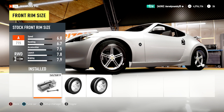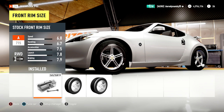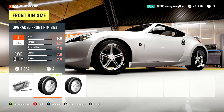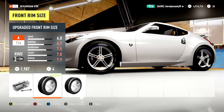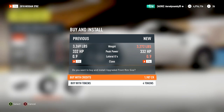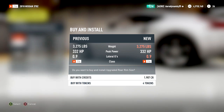I also don't like the feeling of having too much sidewall. In Horizon, it's not that big of a deal, but you'll really notice this in Forza 4 if you're running maybe a 16-inch tire versus a 20-inch tire. So I usually go somewhere around the middle. I don't want to sacrifice too much performance for looks, so I usually run something that's in the middle. So in this case, it's a 20-inch, so we're going to put on the 20s.